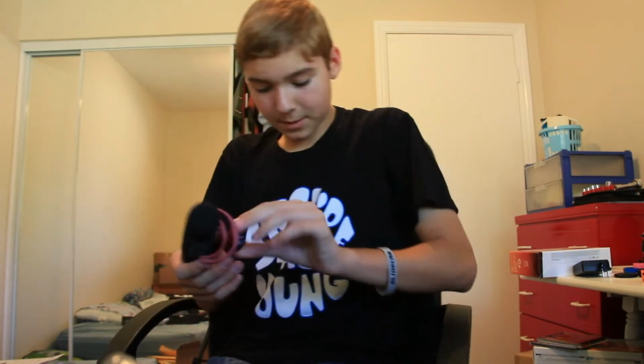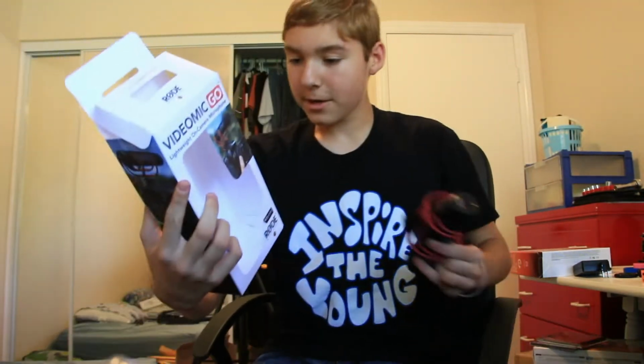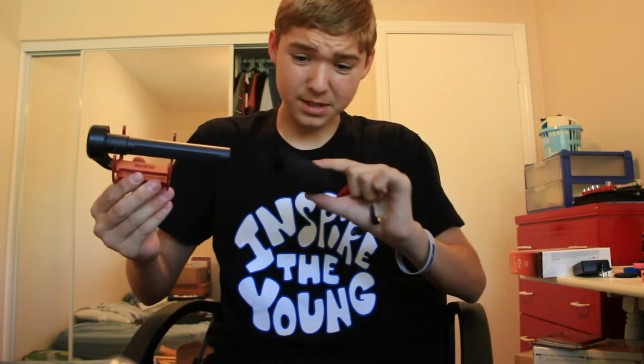And it has an integrated, wait, where's the box? It has an integrated Røde Lyre suspension system. So I guess that gets rid of all the jitters in your audio. And this comes off way too easily.